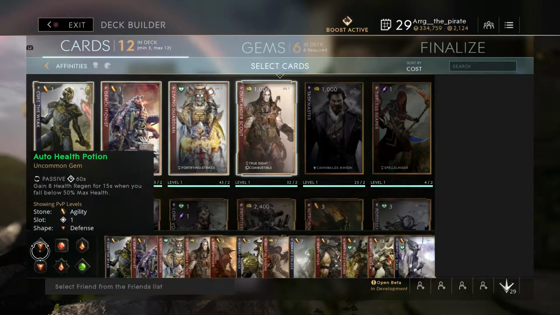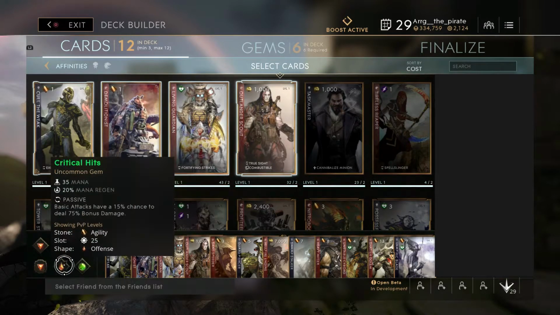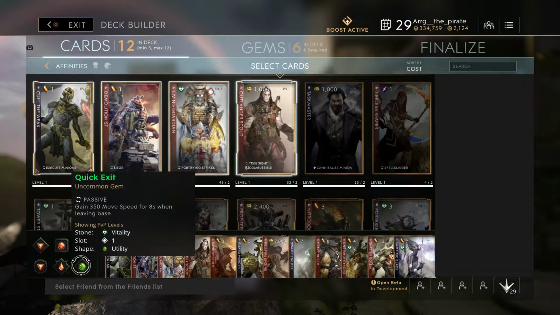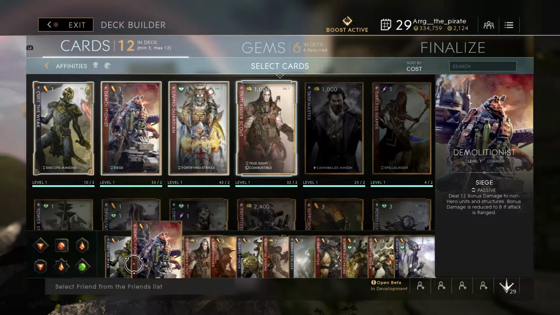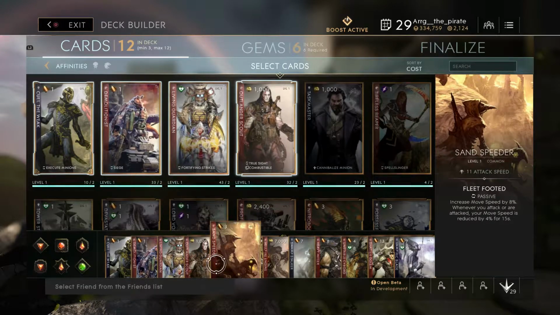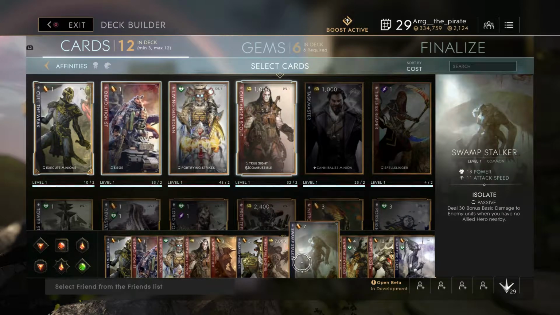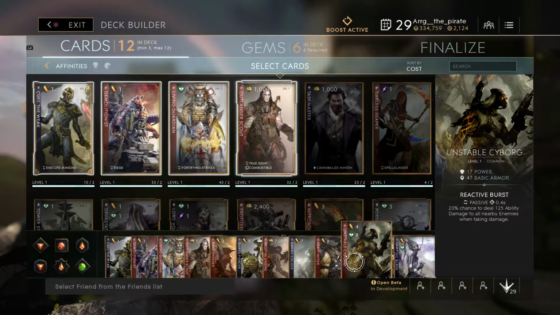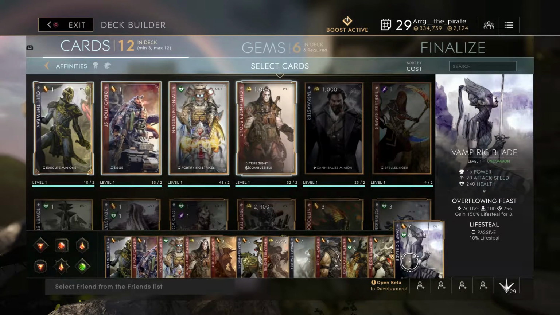As always, let's go over the deck. I have Auto Health Potion, Fast Travel, Multi-Shot, Duelist, and Critical Hits, followed by Quick Exit for my gems. For my cards, I have Cull the Weak, Demolitionist, Living Guardian, Outlander Scout, which is really just to make sure no one's sneaking up on you in Viz. That's really kind of situational. Sand Speeder, Guard Piercer, Hellfire Engine, which is kind of that last card, Swamp Stalker, Heavy Hitter, Unstoppable Cyborg, Shatter Golem, and lastly, Vampiric Blade.